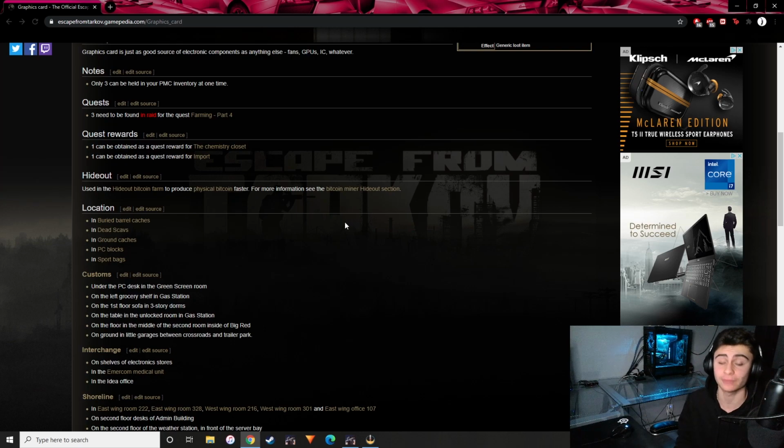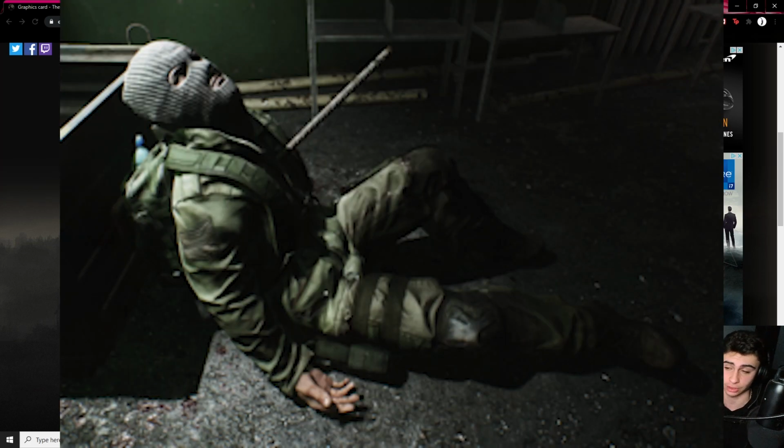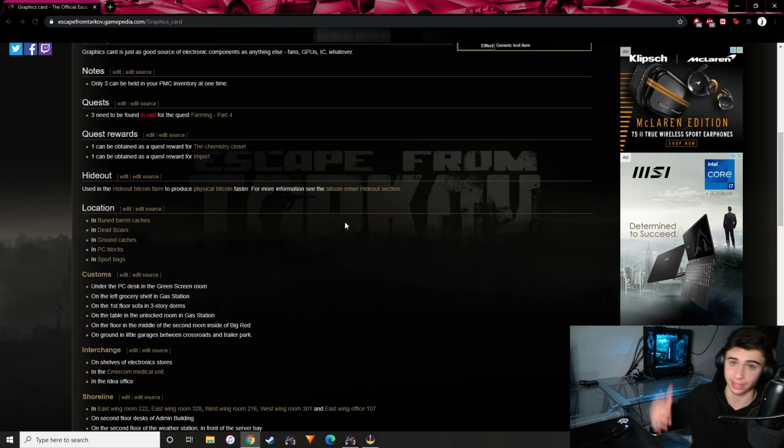And lastly, we can find them on dead scavs. Now, these aren't scavs that spawn in the raid and we kill and we can loot. These are scavs that spawn dead already on the map. I'll be showing that up on screen. So they have loot tables, and they can actually have a GPU in that loot table. They're not like a normal scav where they have their normal loot with a gun and whatnot.